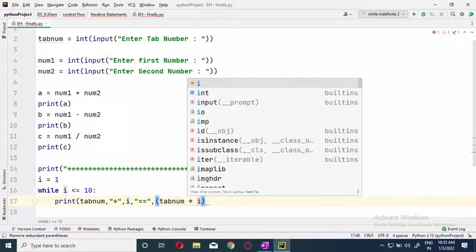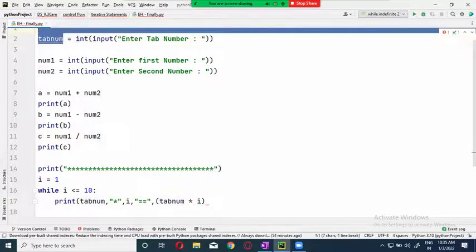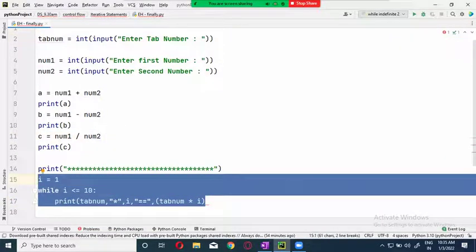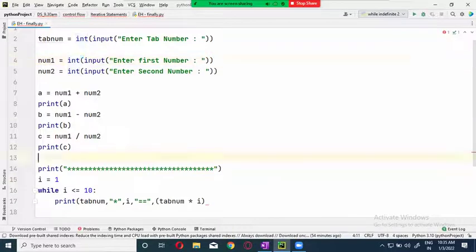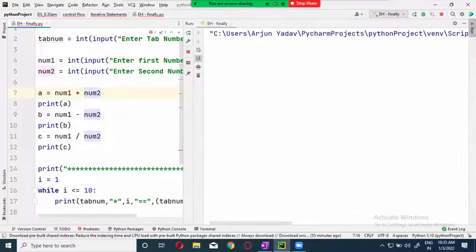Okay, these are the two tasks I have. One is taking the first number and printing the table. Second task is taking two numbers and printing the values over here. Now let's run this one. Error.